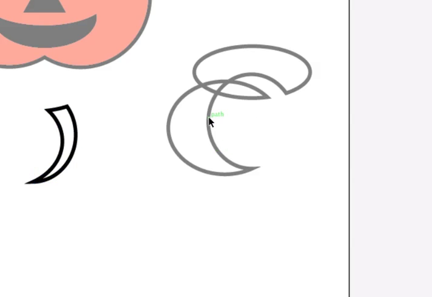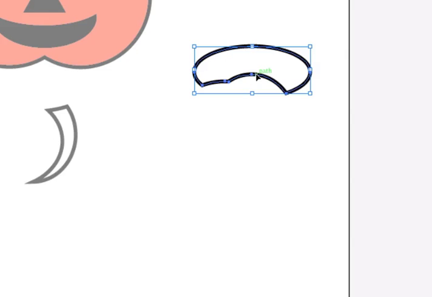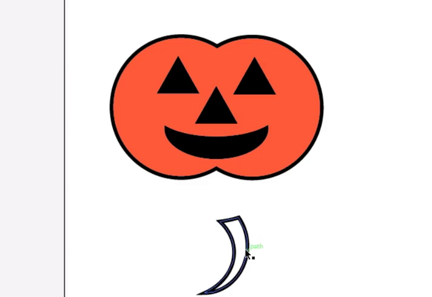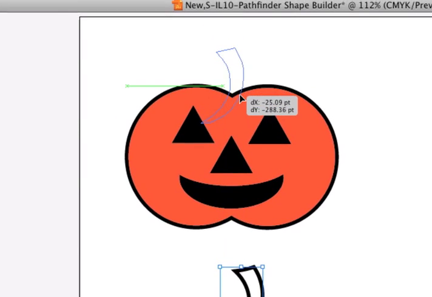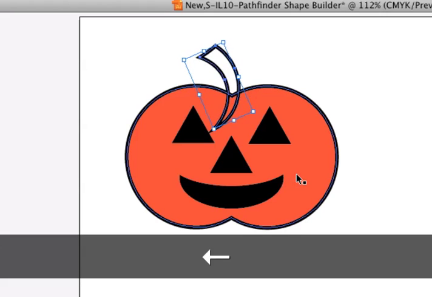I can now actually double click on these other objects to isolate them and just delete them. So I'll double click again, double click again. There we go, delete. And now if I double click on this, I have this one object left over. Let's go ahead and drag that on into place for right now. And I'm gonna tilt it some more because I like my top to be tilted, nudge it into place right there. We do need to do two things.